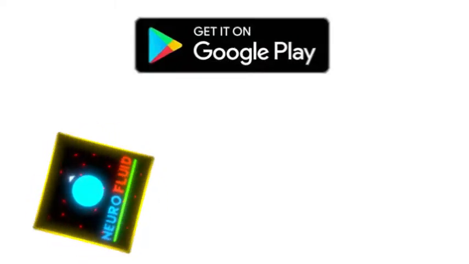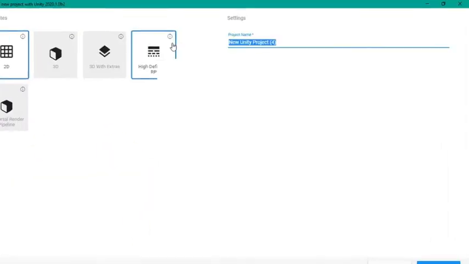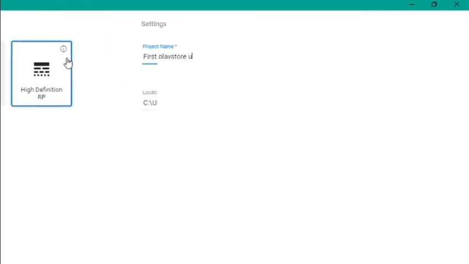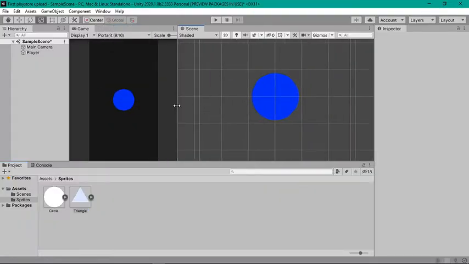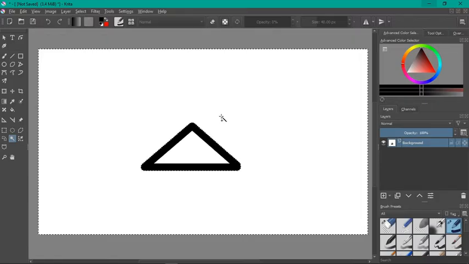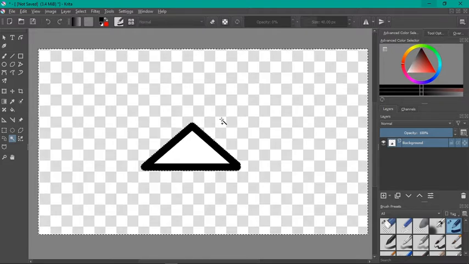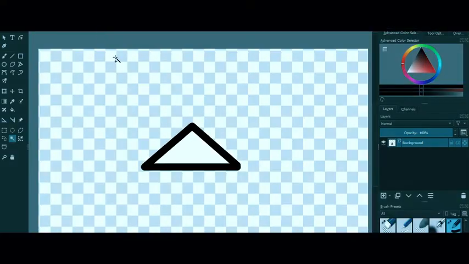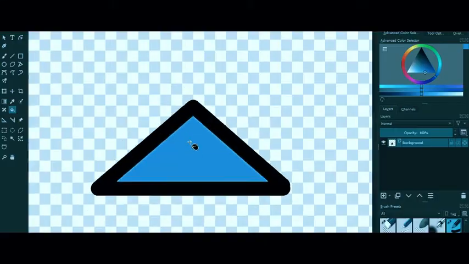Hi guys, a few weeks earlier I thought to make a new game and upload it on Play Store. So as I needed to make a new game, I started a new Unity project and added a blue boy. And then I also made an arrow kind of thing in Krita, or budget Photoshop. Okay, I know that it doesn't look good, but trust me, after adding post-processing, it will.